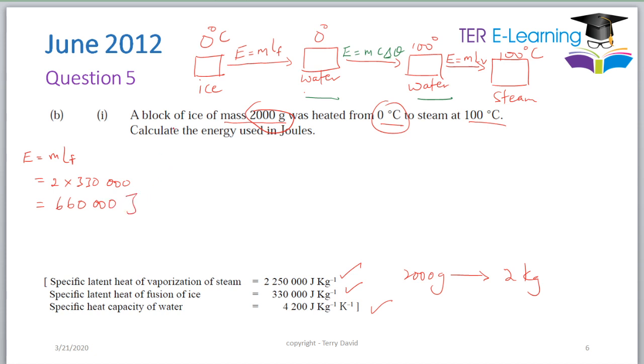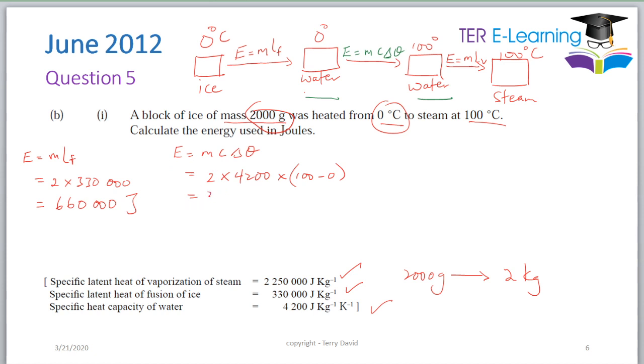660,123 joules. So that's for the first phase, right? The next one now is E equals mc delta theta, in which case the mass is 2 kg, again, multiplied by C. They've given us C as 4200, multiplied by my change in temperature. My change in temperature, remember I am starting off with water at 0 and I'm converting into steam at 0. So that's really 100 minus 0, which is 100. So this will give me 2 multiplied by 4200 multiplied by 100, and that will give me 840,000.